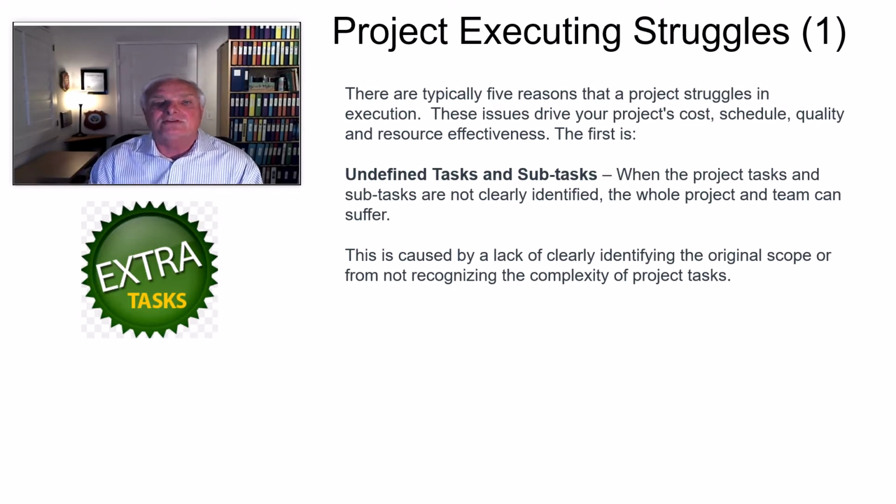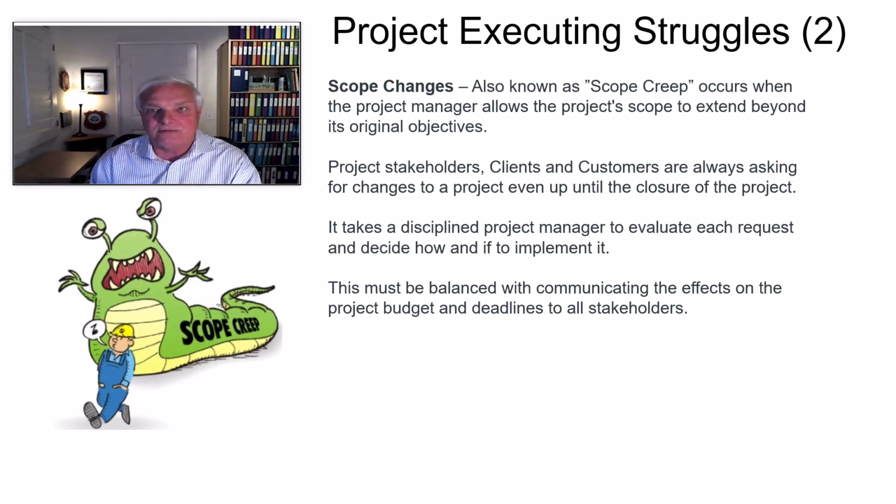So those undefined tasks and subtasks: when you were doing the WBS, when you were putting the scope statement together, the clarity and the detail you created at that point is going to drive this ability. The more detailed you are, the more you understand exactly what you're getting into from a work perspective as a program and project manager. That's exactly what you're looking for here. Okay, so that was number 1.